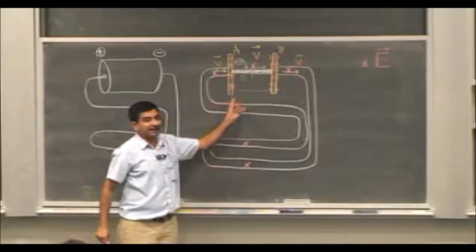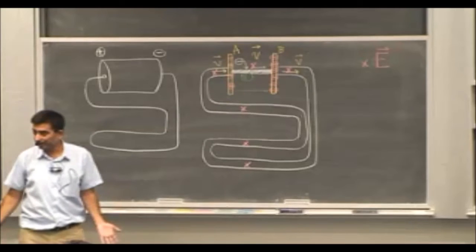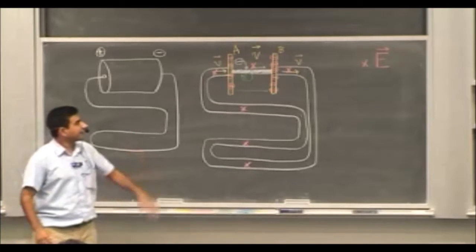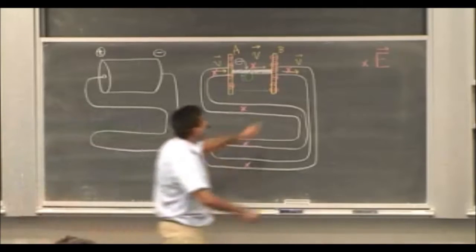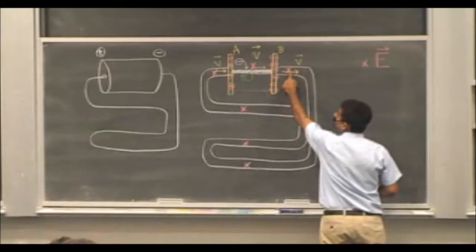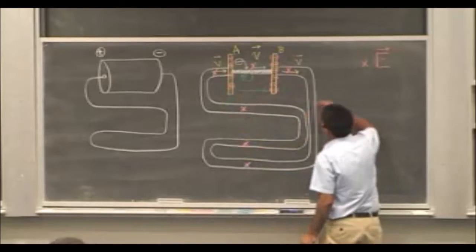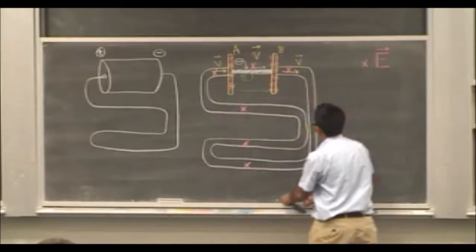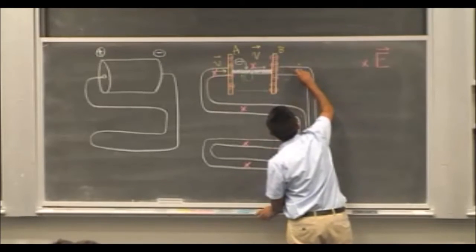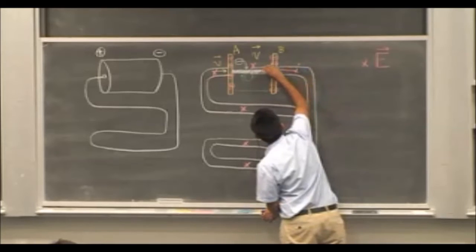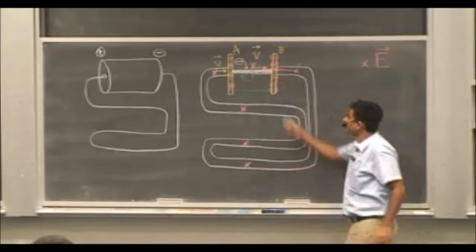Due to this electric dipole that has been created inside the battery because of the conveyor belt, I would like to mark the direction of the electric fields at the points that are marked with the cross. What's the direction of the electric field here? Right side. It's to the left. Okay? This is the direction of the electric field at this point. Okay? It's pointing towards the negative charged plate.